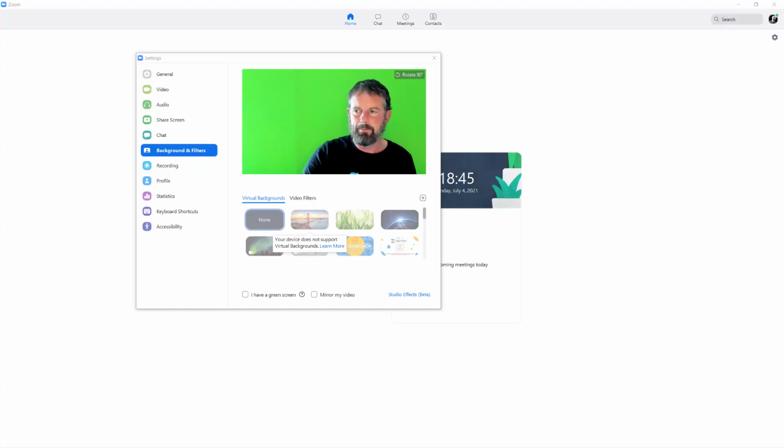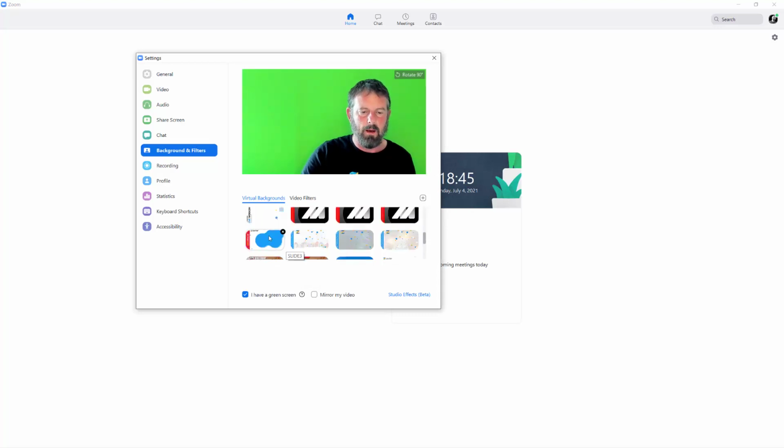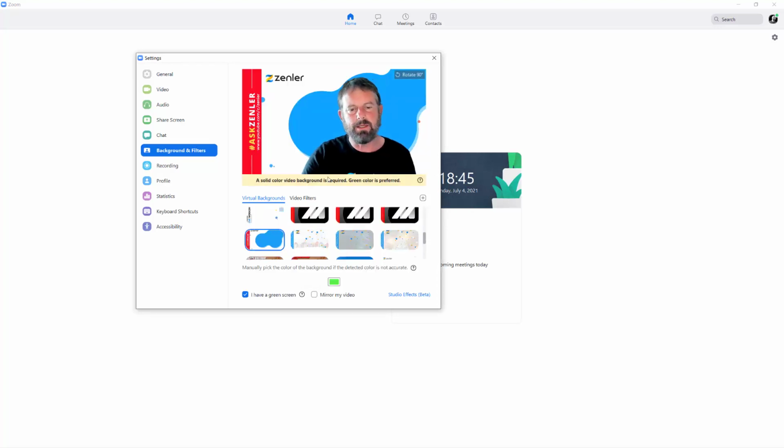That looks good to me. And now if I flick my green screen back on, and then go to one of my background colors like this, I'm going to be nice and sharp, which is what you want. So the key points to take away are that lighting is key. Neutral lighting is key. If you have a little bit of shadow on the backdrop, just dial down your contrast a little bit inside your webcam software, and then you should eliminate that.